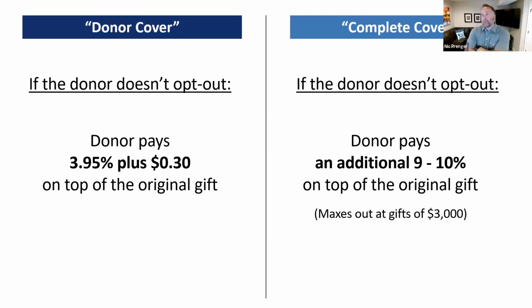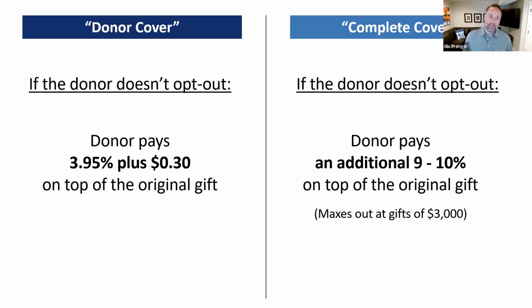Oh. So complete cover is a solution from Blackbaud. It's like an easy button. It's like if you never want to pay a transaction fee, turn this thing on and we're going to handle it from there. And then what they're going to do is put an extra number in front of the donor that you're not responsible for, you're not in control of. Okay. I actually think an easy button is a good way to say it. It's an easy button and you can't have any input on it. Like, we've handled it, and the cost of that is we're giving you all the fees. Yes, it's binary.